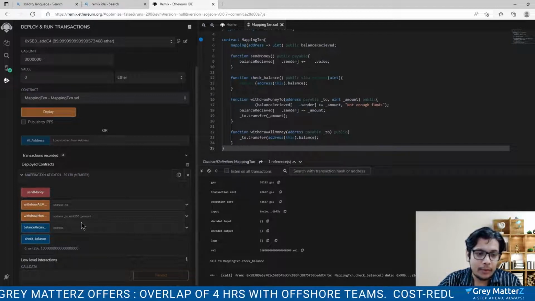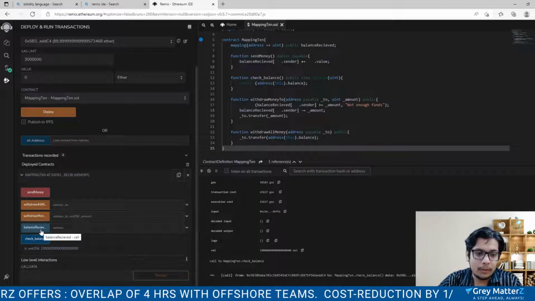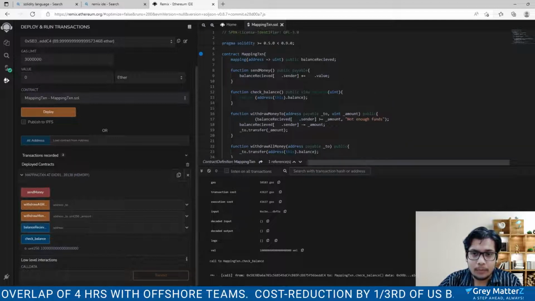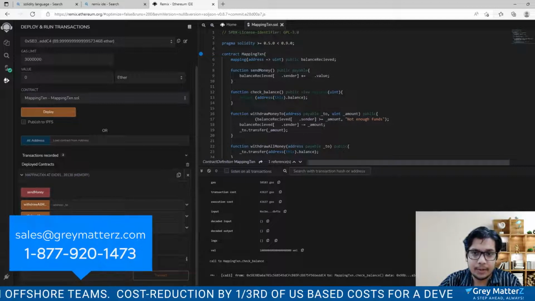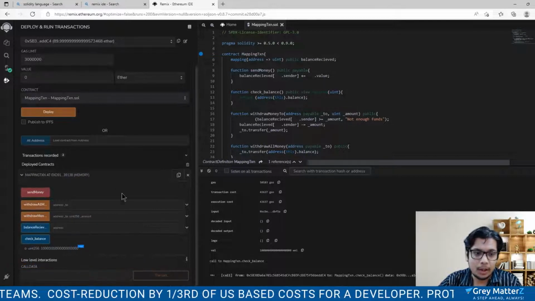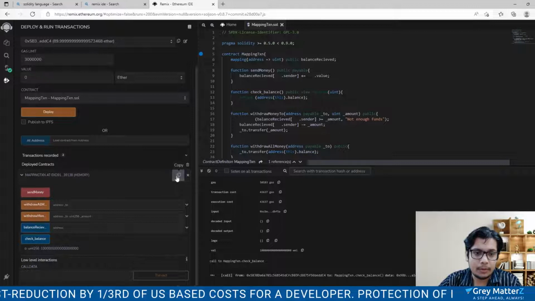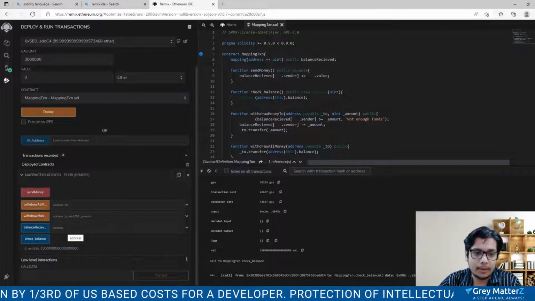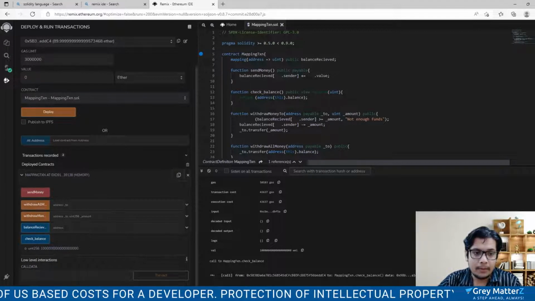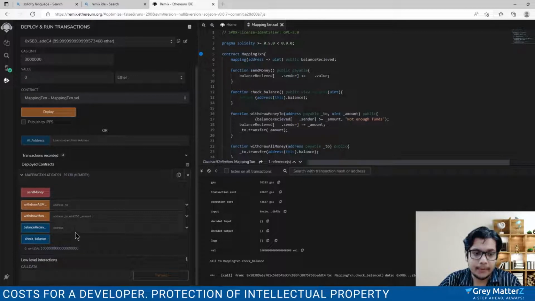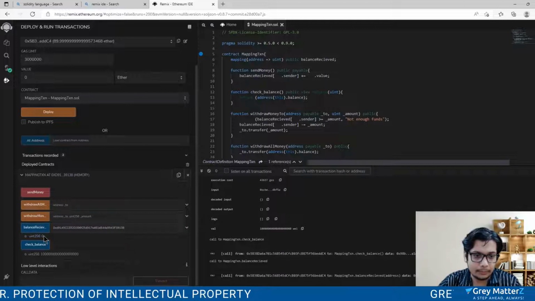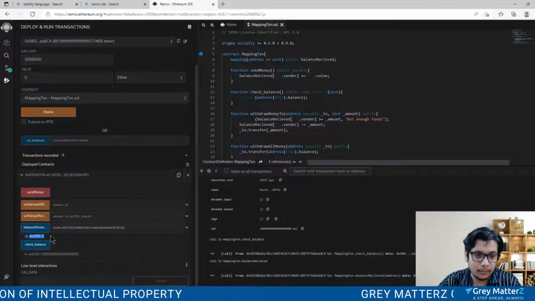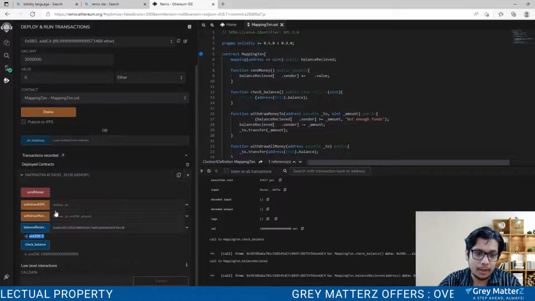Okay, so first of all, we do another check, like balance received. So we can also check the balance from this method. Here we copied the address of the smart contract, we paste it here, and let's see. Yeah, the balance is showing 0 because we didn't do any transfer.